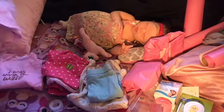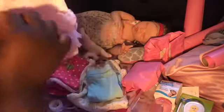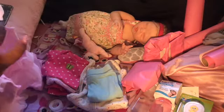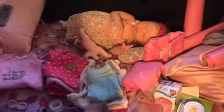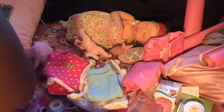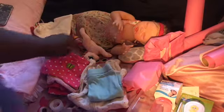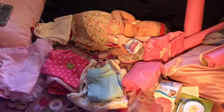And then I have this cute little outfit that I think might be too big, but it might fit. I'm not even sure what size it is. It is 0 to 3, I think. Yeah, this is 0 to 3 months, so it might fit. It looks like it runs on the big side, but I don't really know. But we're going to wrap it up, and also have a little gown here and stuff. So I mean, it's kind of quite a bit of items. And then she has the outfit that she comes in. And then a bunch of diapers and stuff. So, I mean, she came with quite a bit.